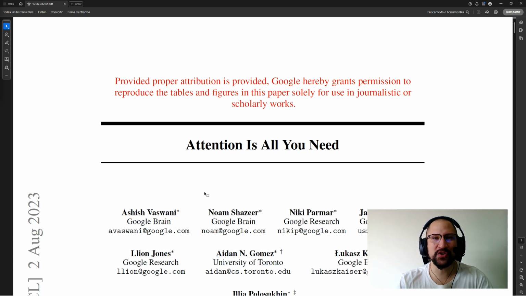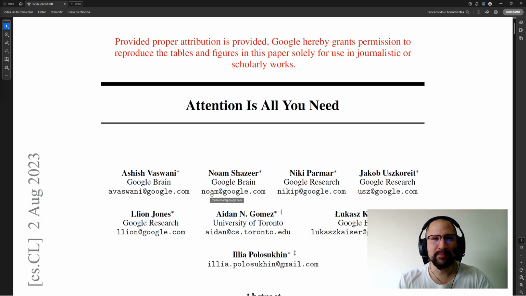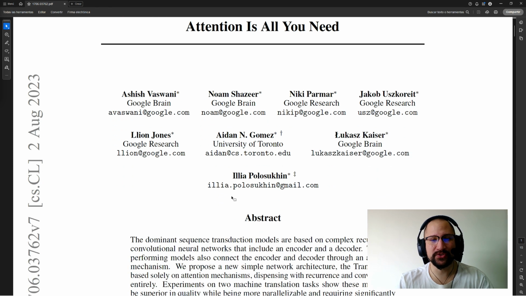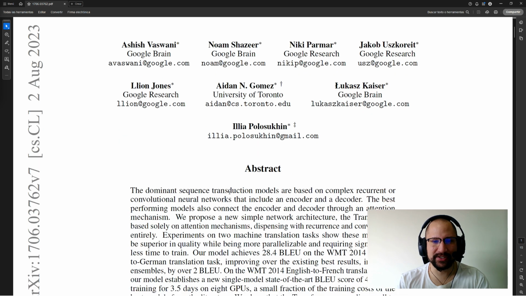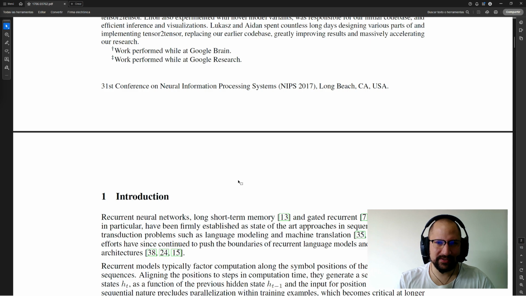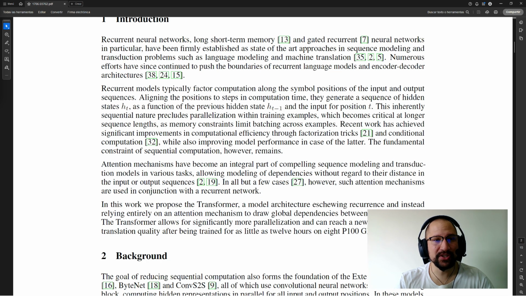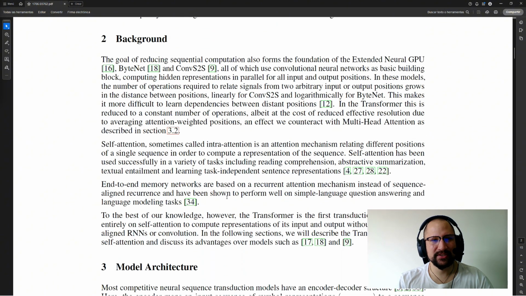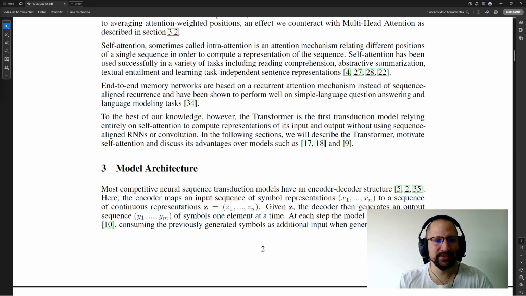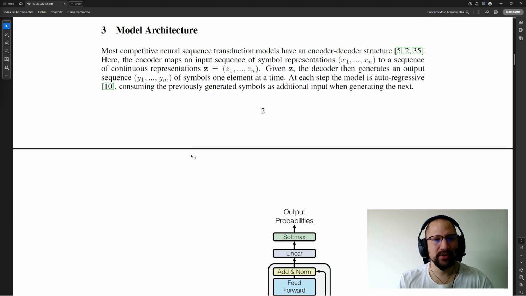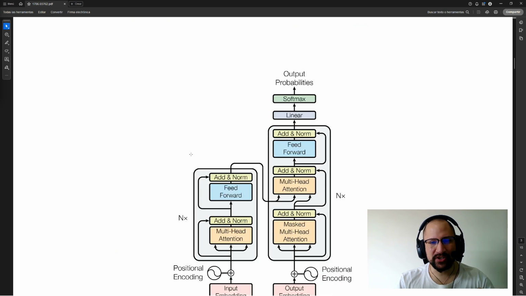Hey, attention is all you need. And for sure, I'm talking about this incredible paper that comes from a Google research group in 2017. But what makes this paper so interesting and so valuable? Well, first of all, it is because of this that we are seeing all the cool stuff related with AI nowadays. But on the other hand, this group of researchers proposed a new model architecture called transformers.